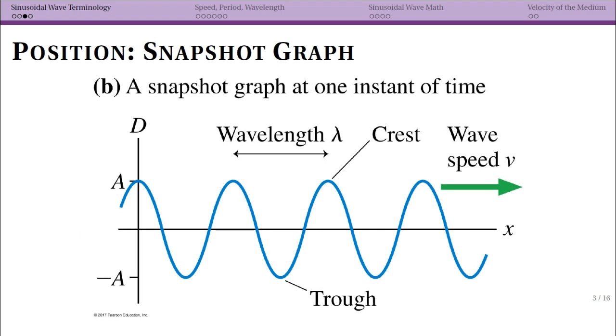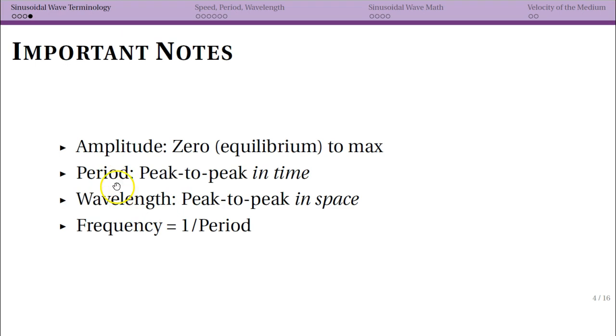That's important to distinguish. Second is to notice the difference between period and wavelength. They are both peak to peak, or crest to crest, trough to trough, however you want to talk about it, but period corresponds with time, wavelength corresponds to space. And this is just something that I see students not pay attention to. So be careful about this, pay attention to the details, they're really important. And then lastly, period is what you read off, but we'll talk about frequency a lot, and that's just 1 over period. So in symbols, we usually use the curly F for frequency, and then period was again capital T. So that equation should look familiar, and we'll be using it now.